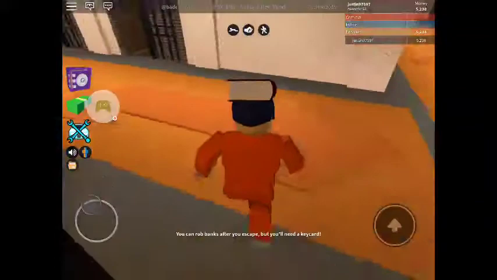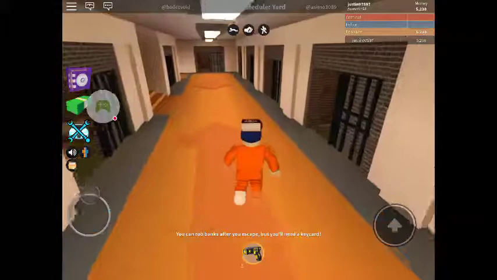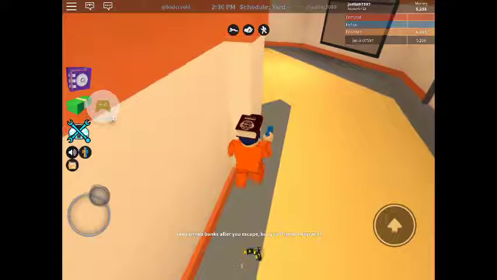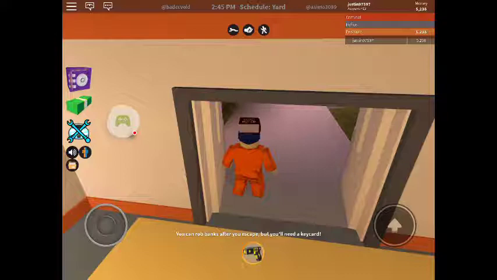Where the heck is my taser? I put the taser in there just in case one of my friends come. Good, my taser. I can actually use this taser on police. So if one of my friends come in, I'll just taser them. So I've got the taser, I'll just go taser. It's really fun.